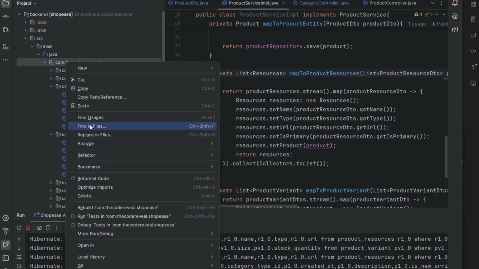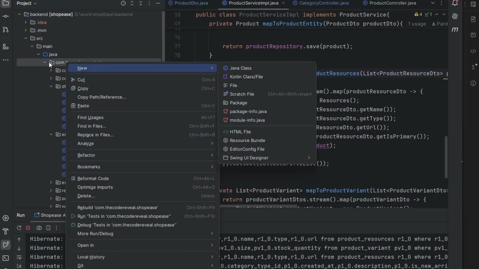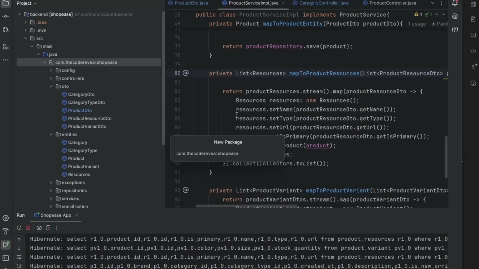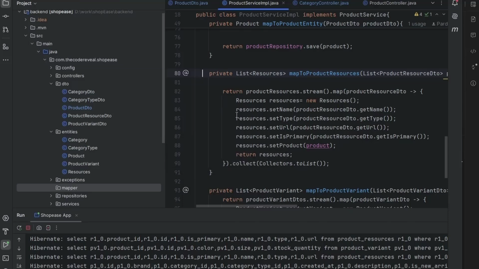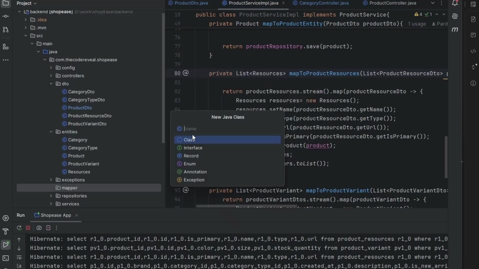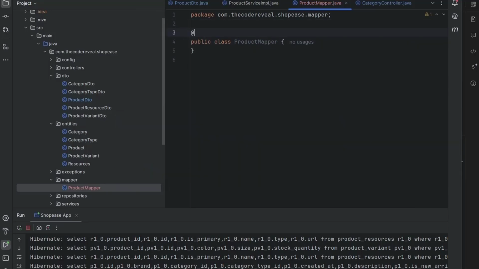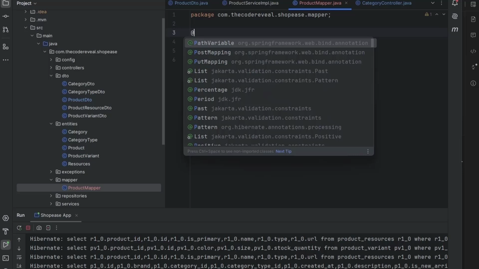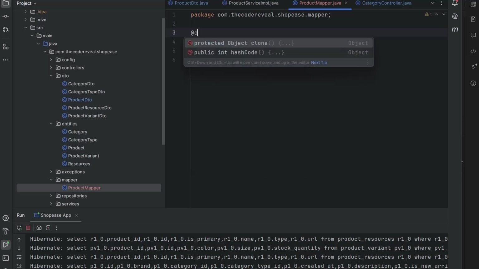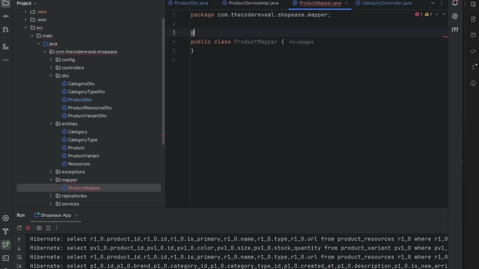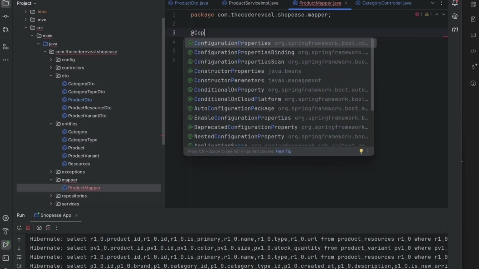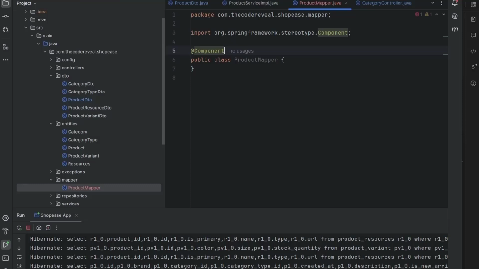Let's first add the package, and here we'll create a new Java class and give it the name ProductMapper, annotated as a component.